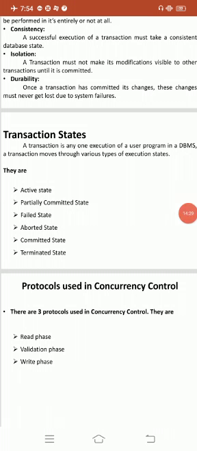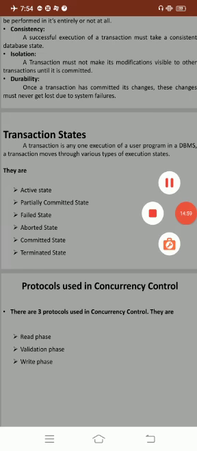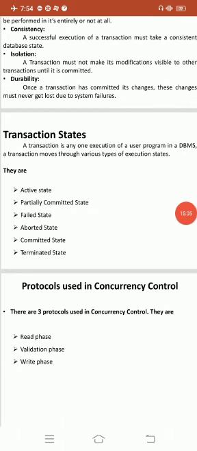First, begin transaction, then it becomes active. When it is not working properly, it is aborted. Abort is nothing but the transaction going to failure. Once again, from active it goes to partially committed. Sometimes problems occur and it goes to failure. Next, it goes for commit, so it is committed. All the operations are completed, and then the transaction ends, which means the whole transaction terminates. That is called the transaction state transition diagram.